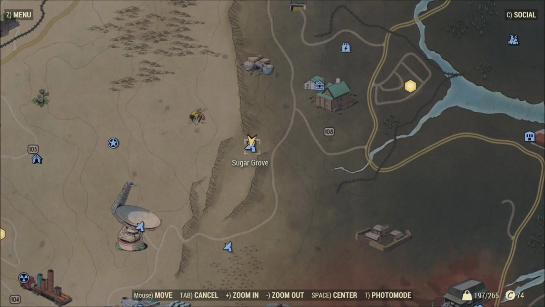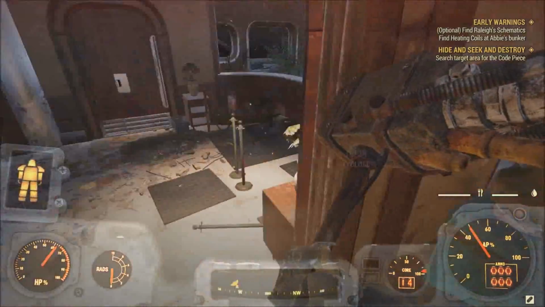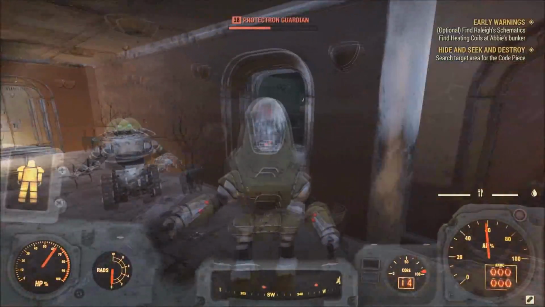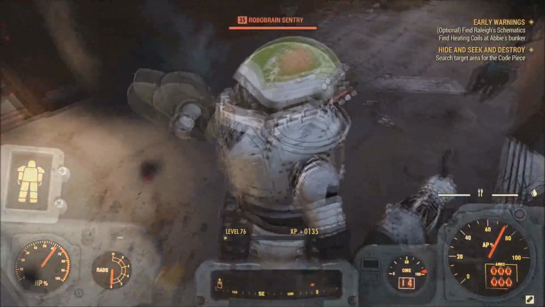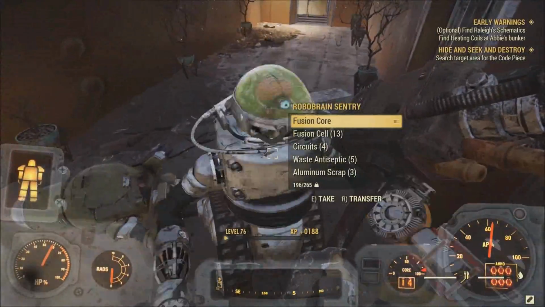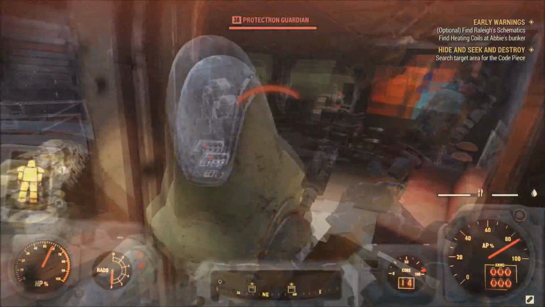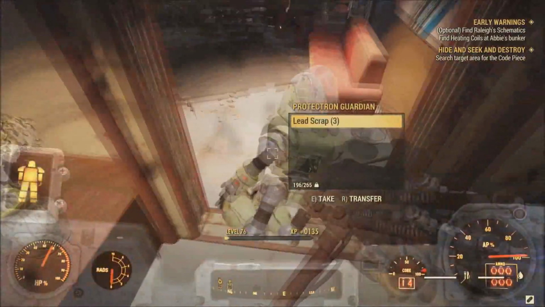To get a lot of antiseptic, come to Sugar Grove. Many people know this place is notorious for farming, but what's going to be super useful for us here is that this place is infested with robo-brains. When you kill a robo-brain, they're a bit damage spongy. They can take a while to kill if you're a lower level, but they carry a ton of waste antiseptic. They can carry from like 5 to 6 every time you kill one.